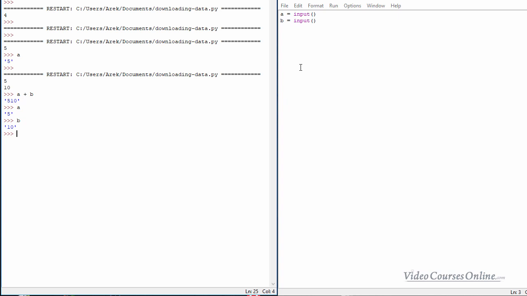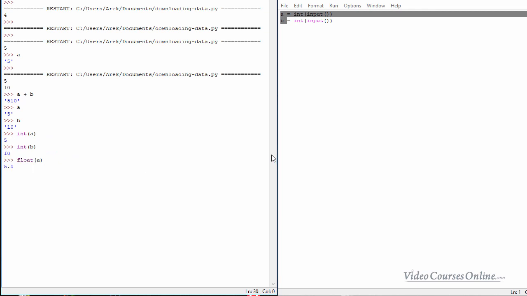So if you want to change the string into an integer, you need to use another function that can do it for you. And this function is called, guess what? Int. Like that. So you only need to do something like that on input. And now here we will have integers. We can check it out also like that. As you can see, we changed the values to 5 and 10.